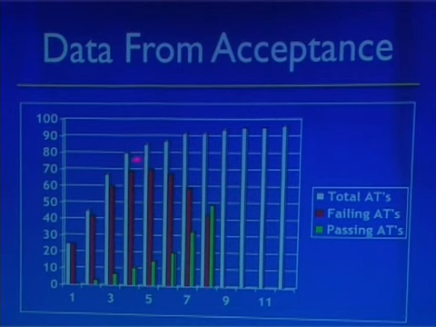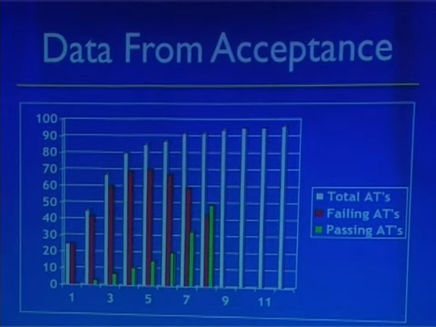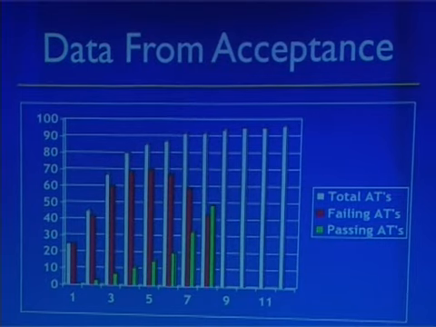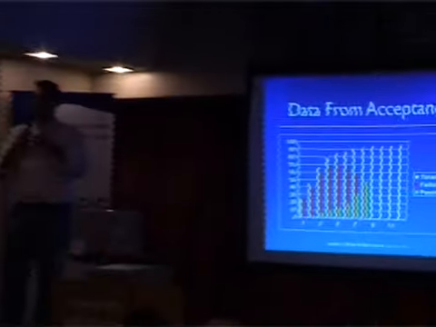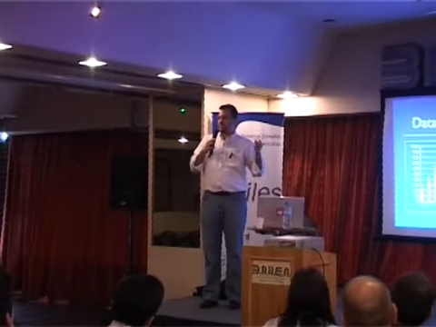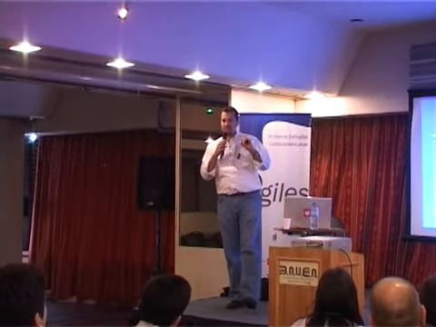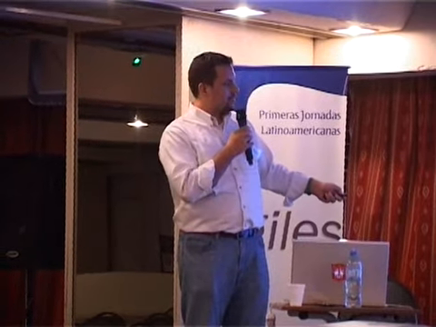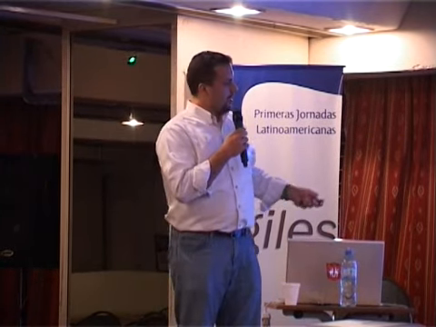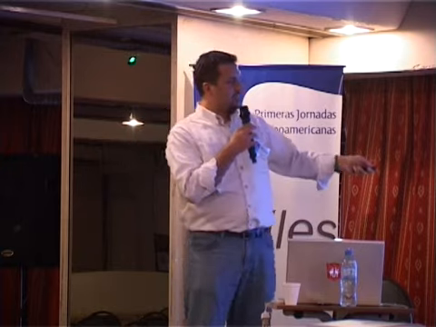These white bars represent the number of acceptance tests in your project. And you can see at the beginning, it's probably not well understood how exactly the system should work. So there's only a few acceptance tests, but it's enough to start development. As time goes on, the number of acceptance tests will increase because we have a better understanding of what the system should do. Until at some point we've defined pretty much most of the features that will be delivered in the system. Now that can change, of course.